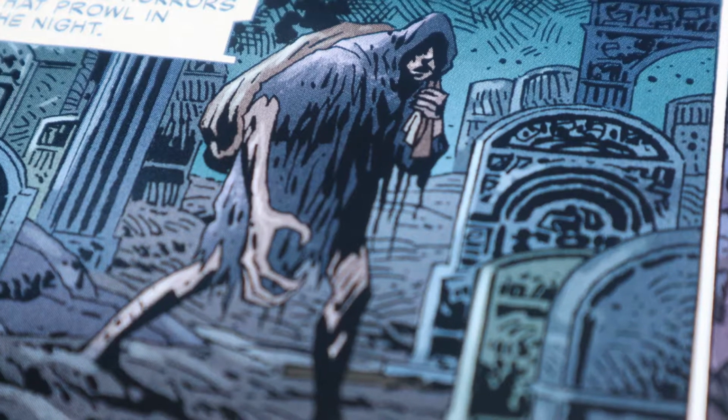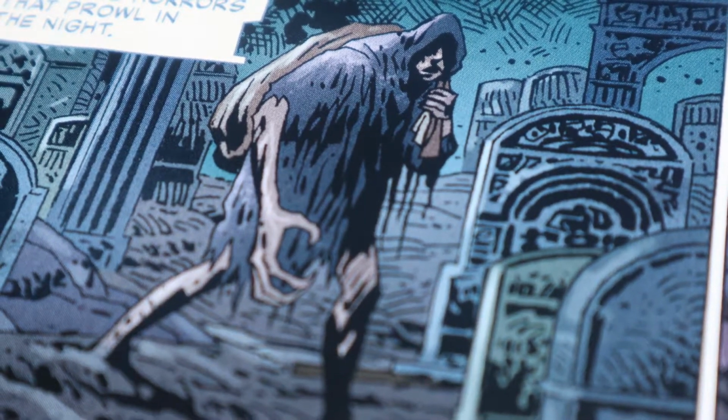So one of the things that I've been wanting to see a lot more in these comics so far is just a variety of different monsters and creatures, and we get to see that off the bat. Just in the beginning, we see a montage of different beasts causing havoc in the streets. We see one of the bagmen, which in this one looks a lot more humanoid. It doesn't look as corpse-like as it does in the game, or it's not hidden. You can actually see the human features on this one.